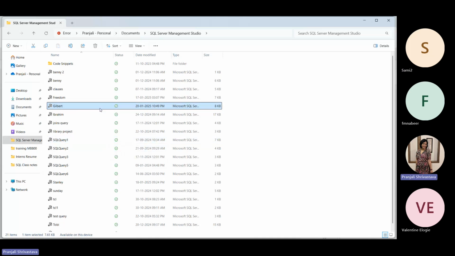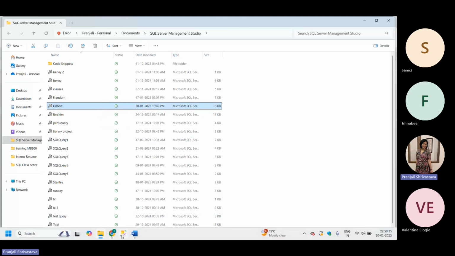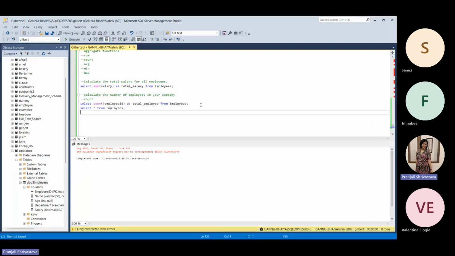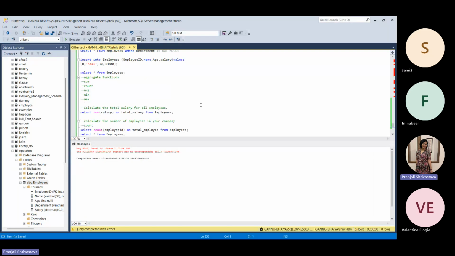Whenever you want to open this, you can simply double click and it will open the same work where you saved the last work. That is the advantage of using SQL, whatever we are doing is getting saved in this database.